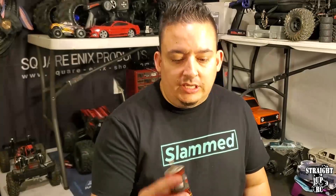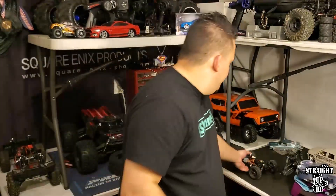This test can be conducted on any brushed model RC car from any company and pretty much any scale, whether it's a 10th scale motor, a 12th or 14th scale motor, or something in an 18th or even 24th scale. As long as it is a brushed motor, this test will work. It can only be conducted on brushed motors because brushed motors usually just have a positive and negative wire. You can't do this same test on a brushless system because brushless motors have three wires.